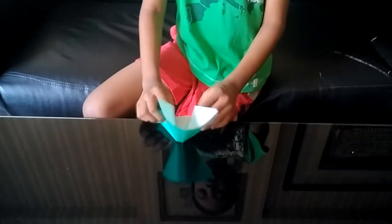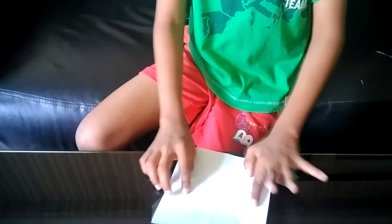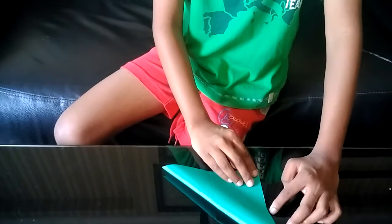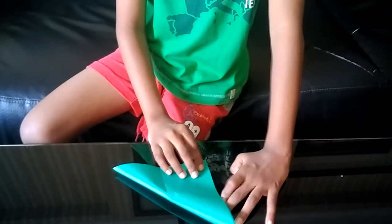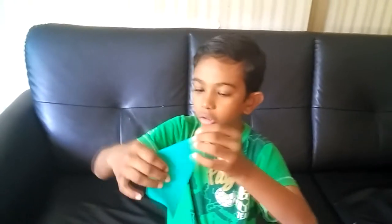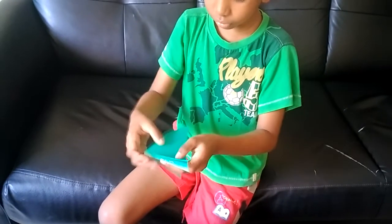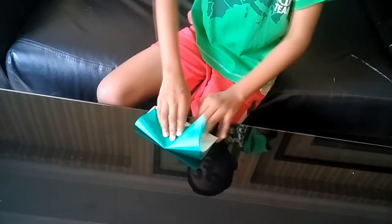Now I'll teach you how to fold along the cross creases. You have to take both of these and then to the center like this. I'll try an easier way to fold like this. You have to fold like this. Then, actually, now you have to open like this. Much easier way, I'll show you anyway.